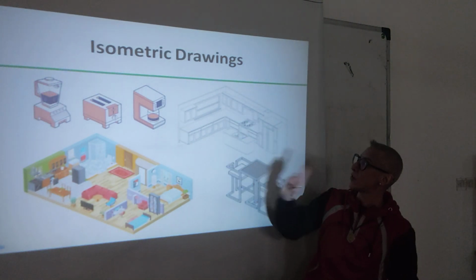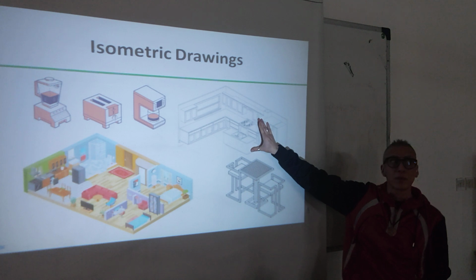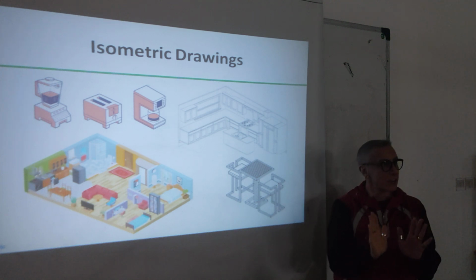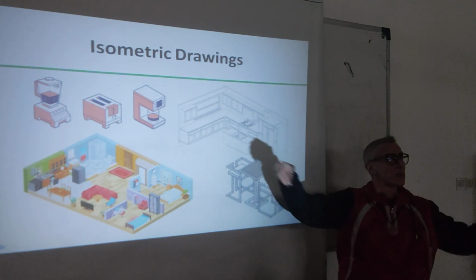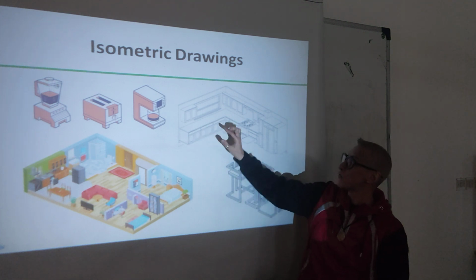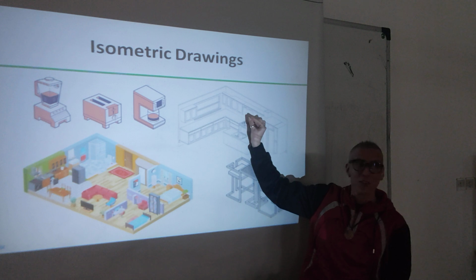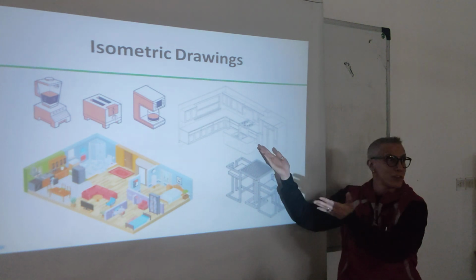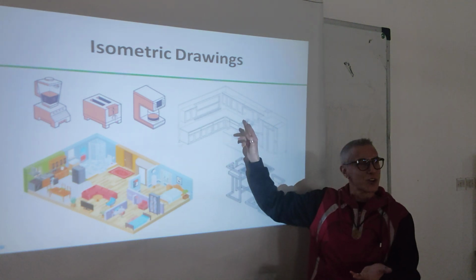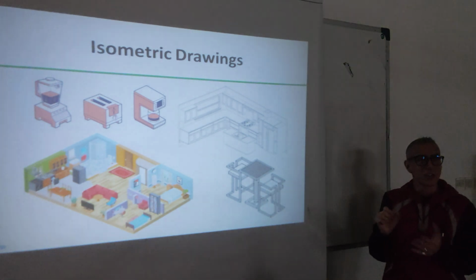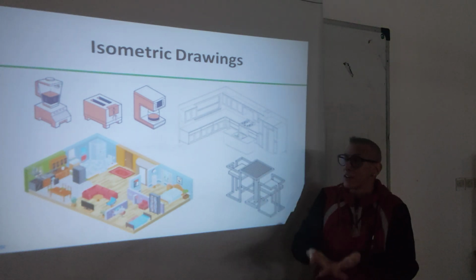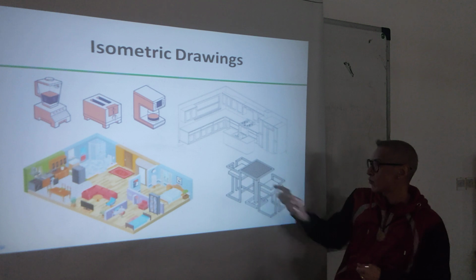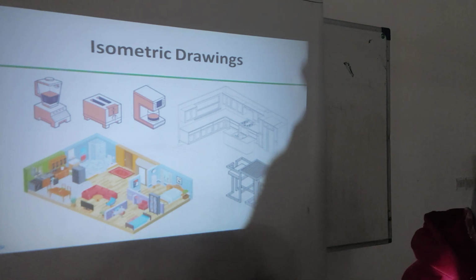Now here, if I look at this kitchen, because this is an isometric, not a perspective, I know that all of these are the same size. This is how they are in reality. Now, if I draw it in 2-point perspective, it will look beautiful, but as they go towards the perspective points, they will become smaller and smaller, and it can get confusing for someone who wants to make this. He wouldn't understand, do they really get smaller or are they the same size? So this can create problems. That's why perspective is not used in engineering drawing. That's why they have these methods, okay? So the measurements are very clearly shown.